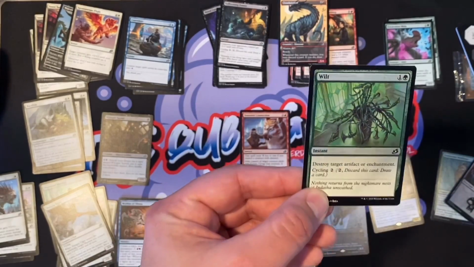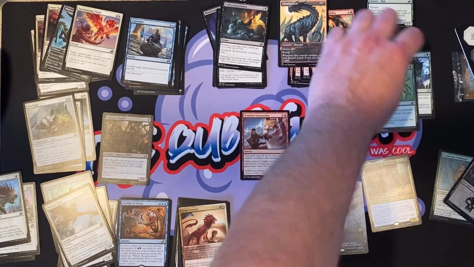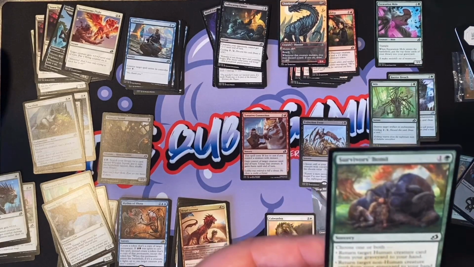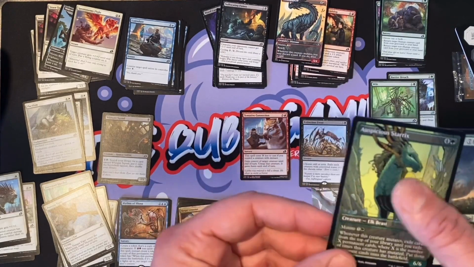Wilt, destroy target artifact or enchantment. That's sideboard. Actually, these are both sideboard. This, even main boardable. Choose one or both. Reanimation with that guy. Sure thing.